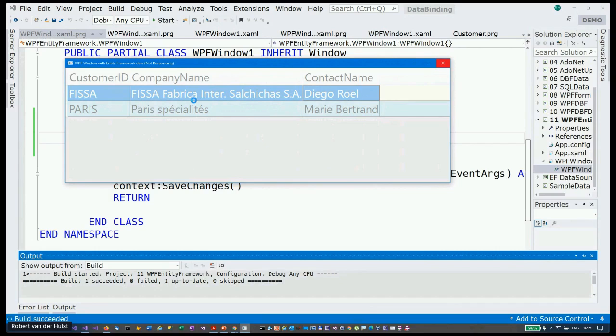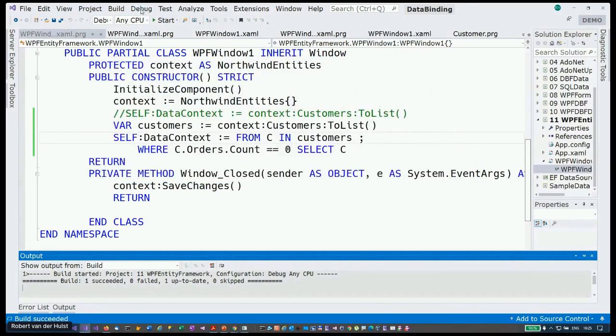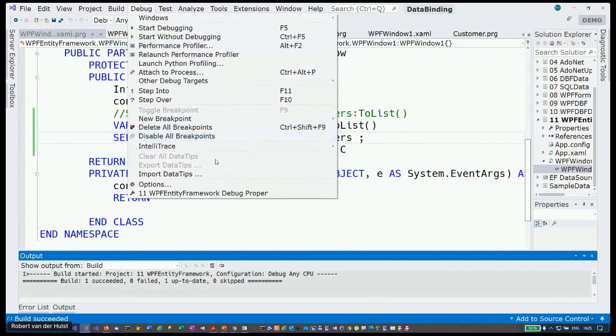this was basically the last thing I wanted to show. We can bind WPF to collections of data, and the collections can come out of your code. They can be collections created on top of DBF or on top of ADO.NET, and it can also be a collection which, did I run this in debug mode? No, I didn't.